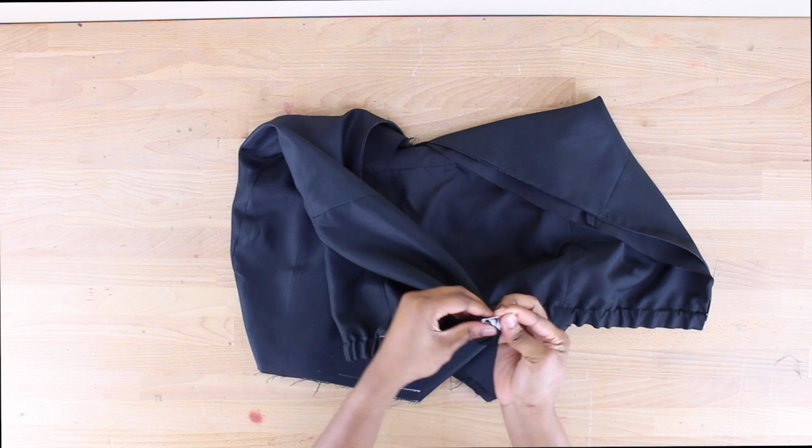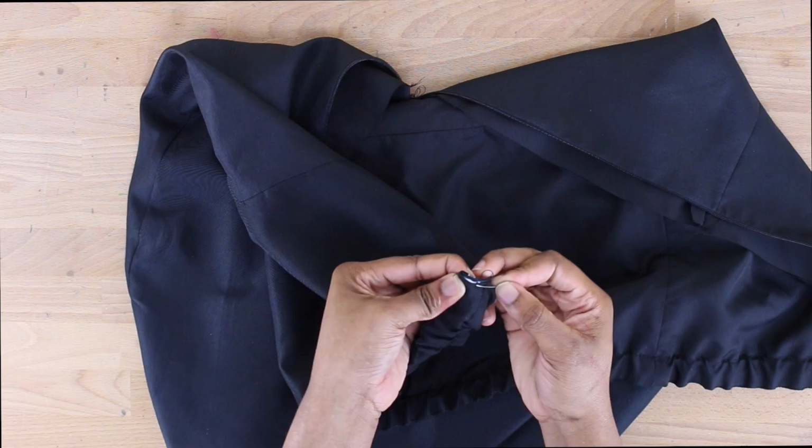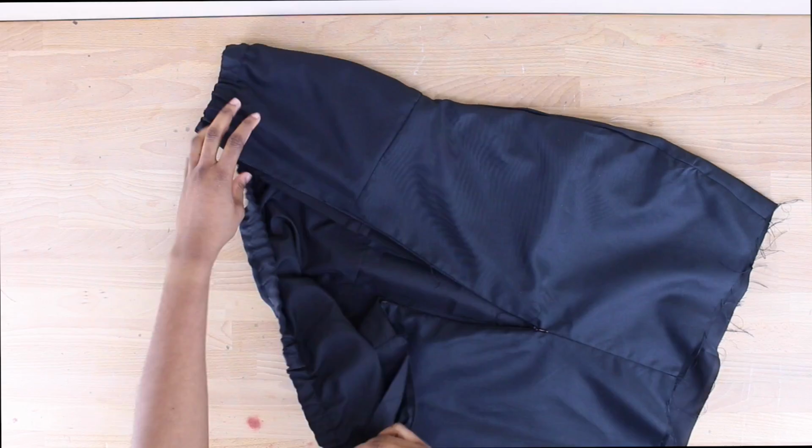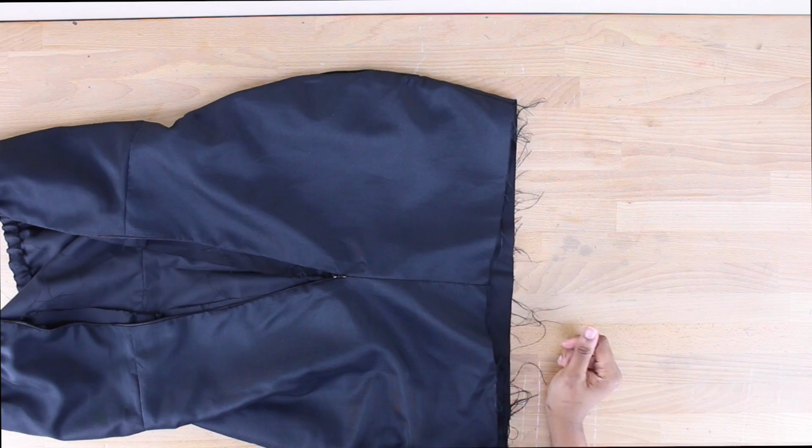So again, we're going to fold this in nice and neat and sew over this on our sewing machine. Again, you do not want to catch your zipper. You want to do this nice and neat without catching that zipper at all. So I went ahead and sewed this on the sewing machine. As you guys can see, everything is nice and neat. The elastic is sewn down, and we're going to go to the bottom of our dress. So we're addressing the situation down here.